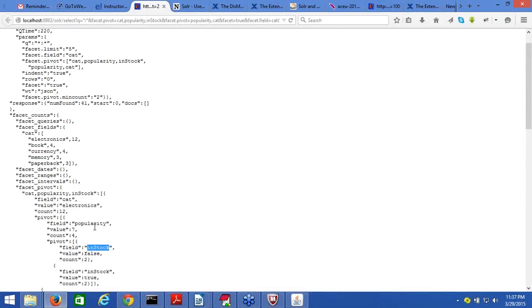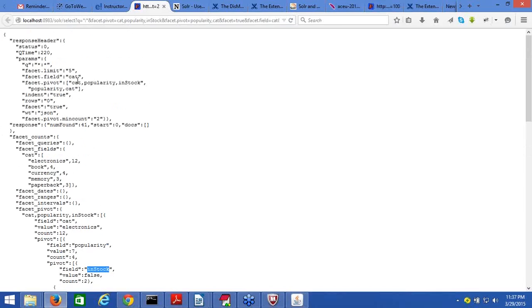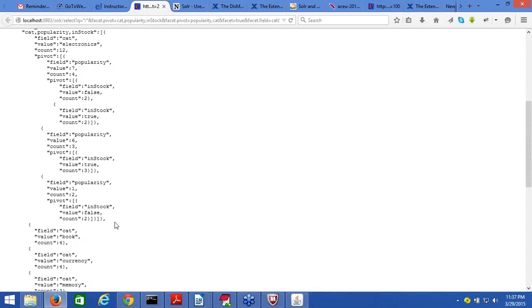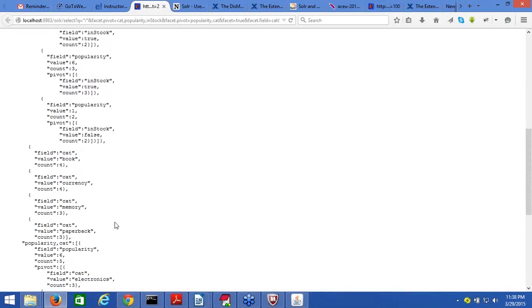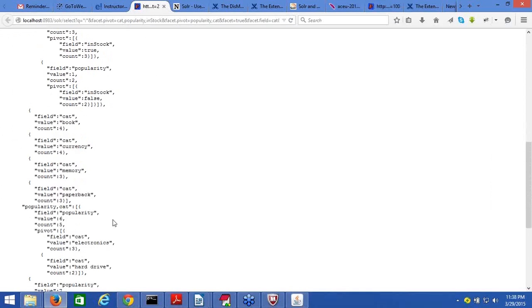This is kind of like you're creating facets, and then you're trying to add additional information with each facet. That is why it was repeated. So these are the major facets, and then you're trying to contain popularity and category as the pivot facets basically. Okay, is that clear, guys? Yes, no, maybe?